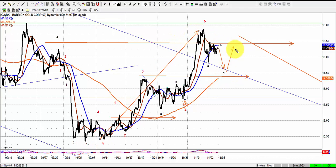That's probably A, that's probably B, that's probably C. You know, it's going to go on for a few days, yes, to correct all this big run, and then it's going to jump above 19 and run towards 23.5. Just catching it from 17.5 to selling it at 23.5, that's already nice profit. Yes, and I can tell you that this is looking very encouraging, definitely.